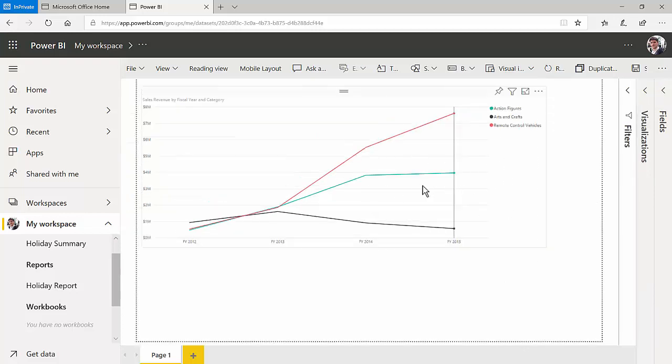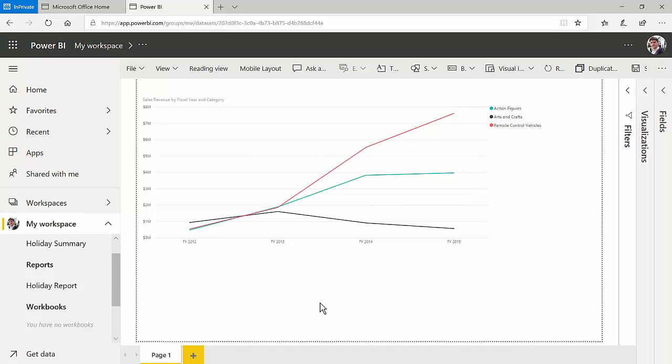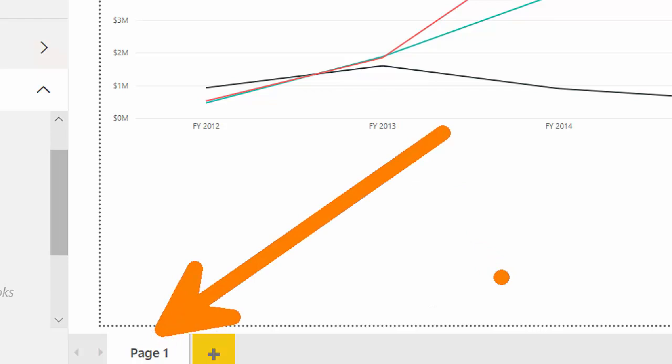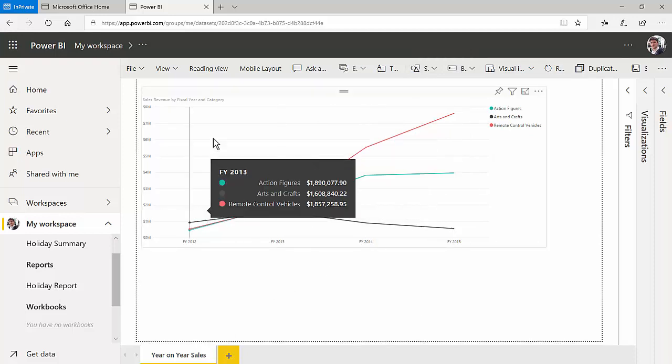Now, although this hasn't consumed a huge amount of my time, let's pretend that we've got a fairly good visualization on the screen. It's making sense to me, but I've got many more visualizations to create, and they're kind of grouped into different categories. So just like Microsoft Excel, at the bottom of the screen, you'll notice there's a tab-based system. So you could navigate through your tabs and name them just like in Microsoft Excel. I'll call this year-on-year sales, and then I could choose to create additional pages with different visualizations. If you prefer, you can actually create buttons to navigate between the different pages as well, if they find that helpful. Now, that's pretty cool.